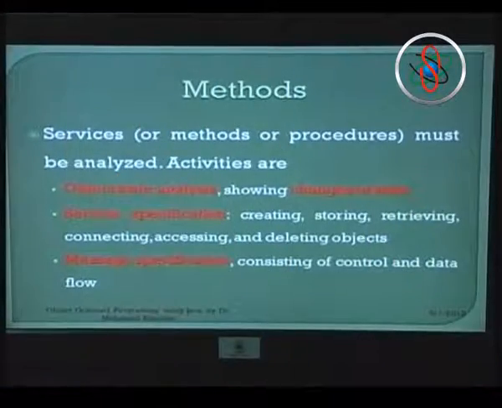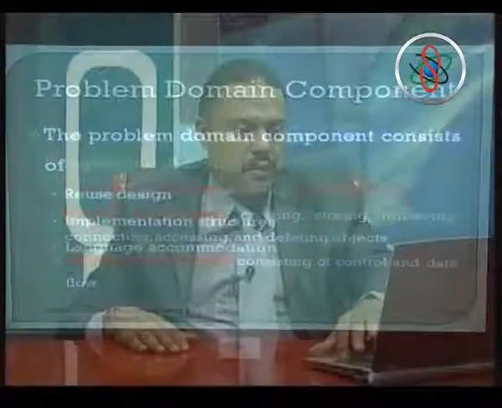Why? Because this data is going to be changed while the programming is running. This change is going to take place through methods. Service specification, like creating, storing, retrieving, connecting, these are the services which we can use. Message specification consists of the control and data flow. And this is just like making a message, for example, display or input or another thing.